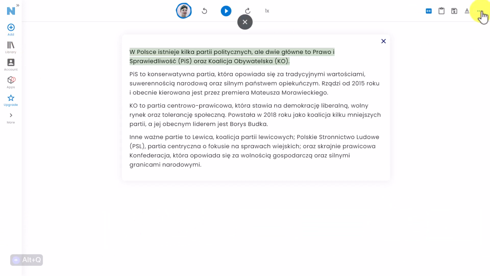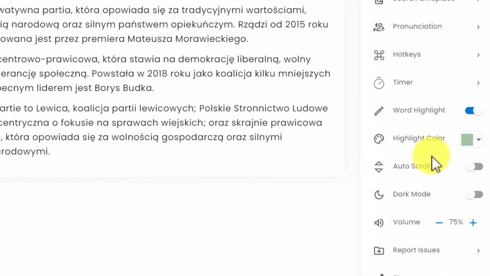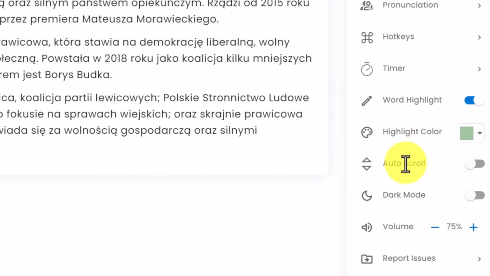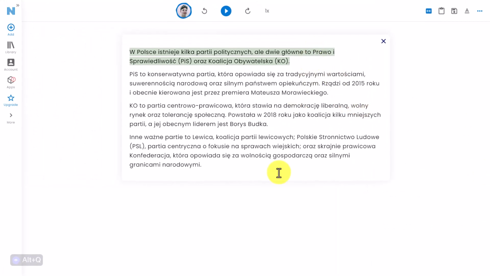I'm just going to pick out a couple for you. If you come here, you've got things to change the highlight, and this one can be useful, auto scroll. If you've got a long text, you might want to click that on because that will help you work through the text. Generally though, of course, my level isn't that high that I need to use really long texts.